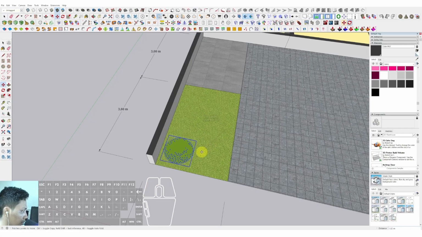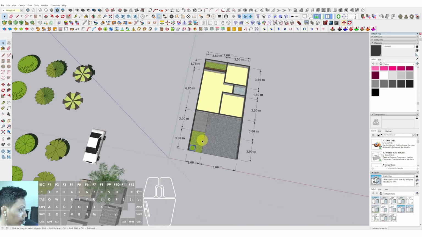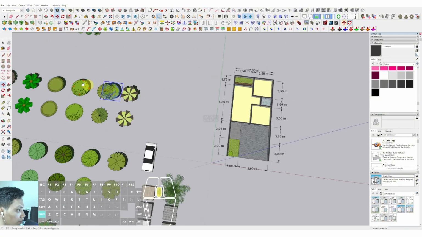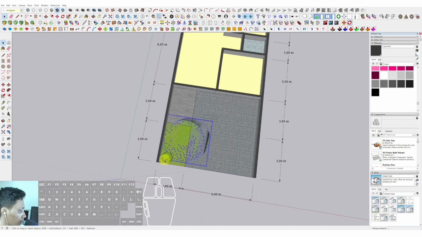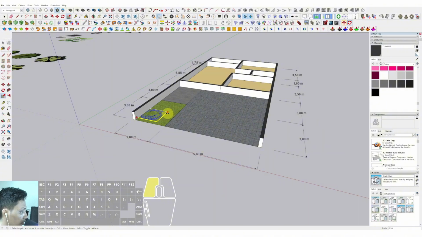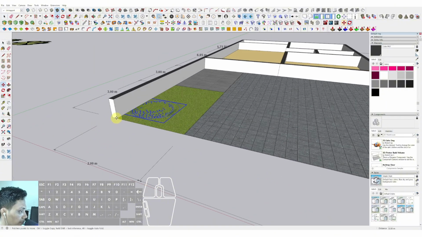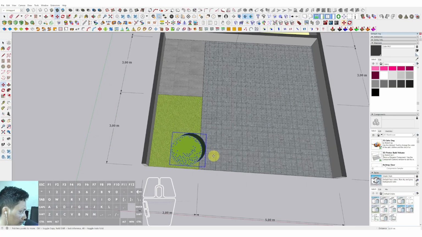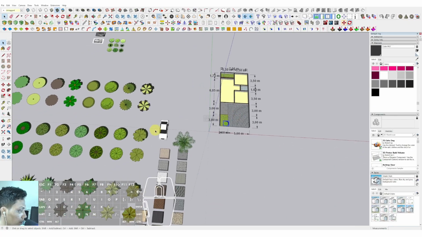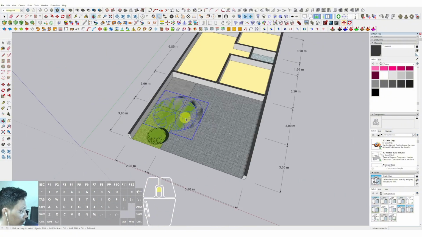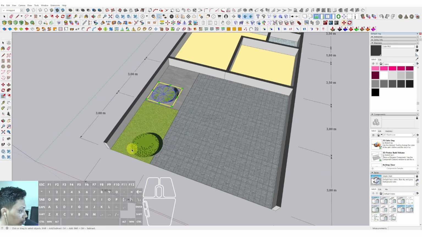We can adjust that one, or we can adjust this one. We can adjust that one and select another tree.